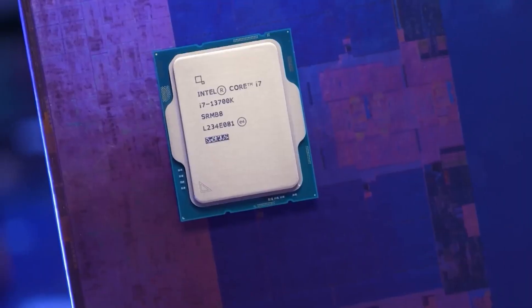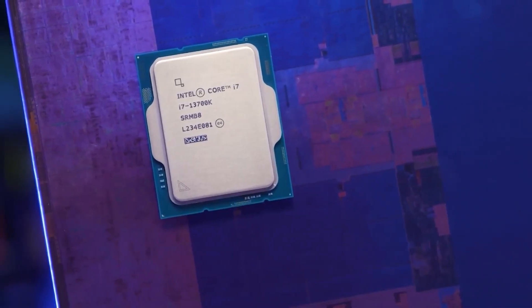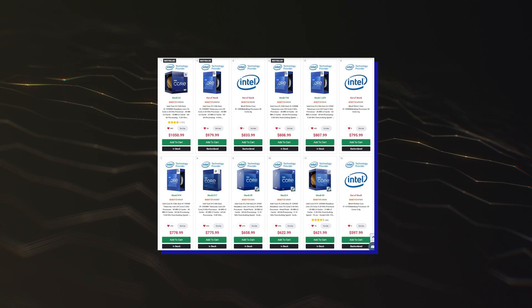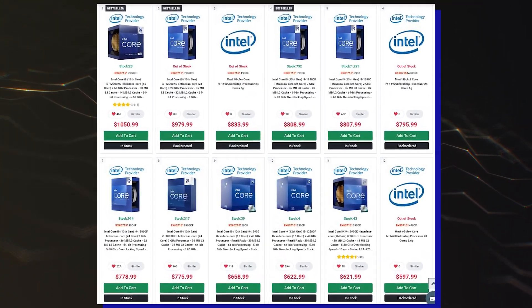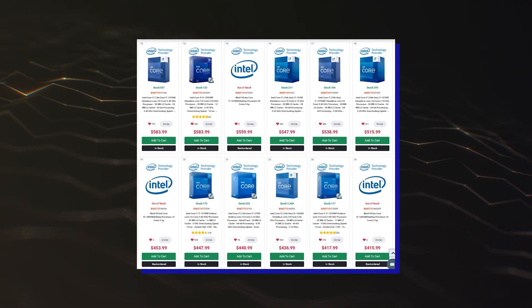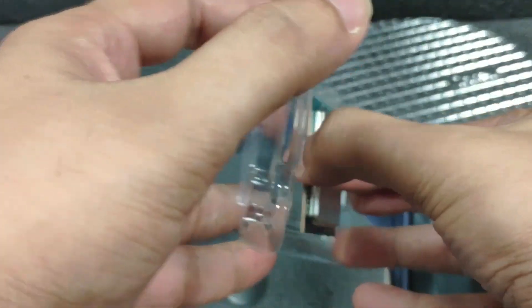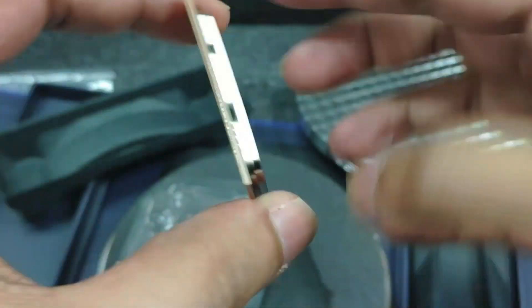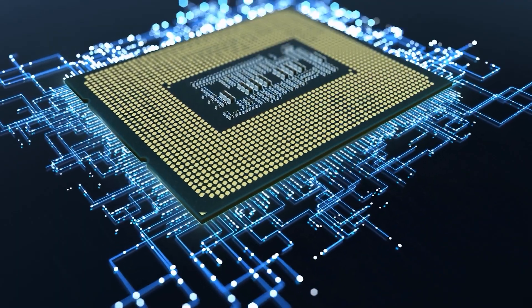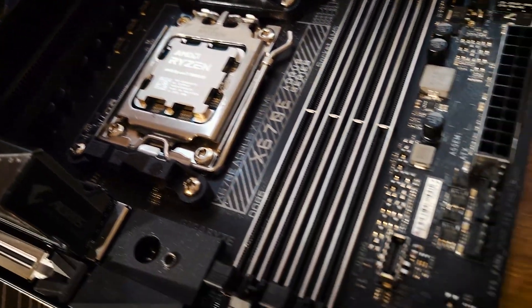This is a solid increase for the Intel Core i7-14700K CPU, especially if we will be able to get that chip at the same price as its predecessor. Though we cannot confirm the final prices yet, there are some reports of a 15% price hike, while others suggest that prices will be the same as the existing 13th Gen CPUs. The performance is also enough to match the Core i9-13900KS, so that is going to be a big deal for the sub-$500 US pricing of the Core i7-14700KF.